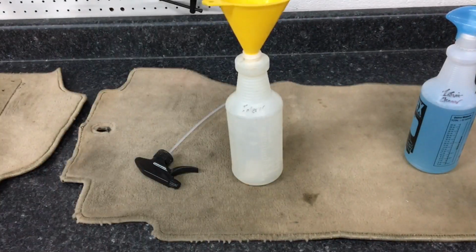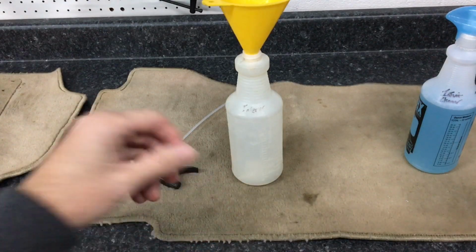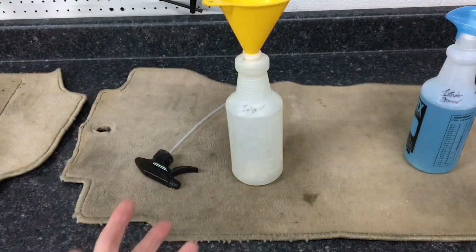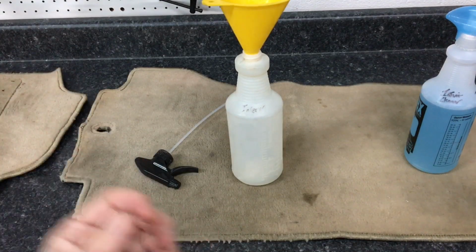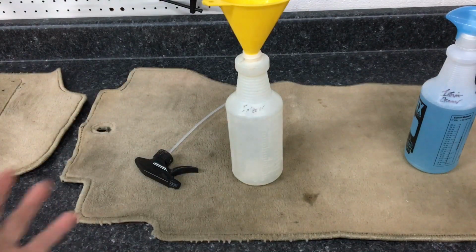No need to overthink it at all when it comes to cleaning carpeting, floor mats, cloth seats, etc. No need to go out and separate your money from your wallet for some of these expensive, just unnecessary products that are out there, when you can just put something together from ordinary household items. And just let me give you one formula of many that you can throw together and just adjust slightly.